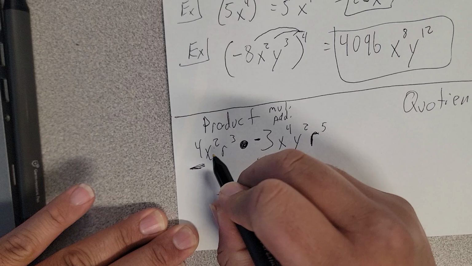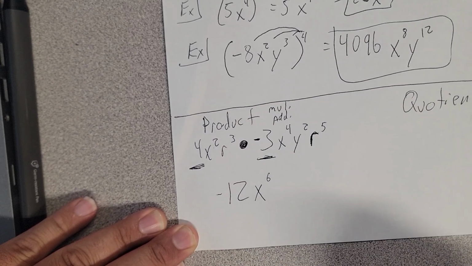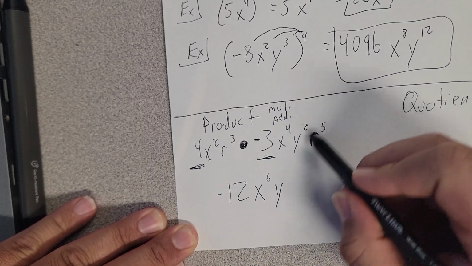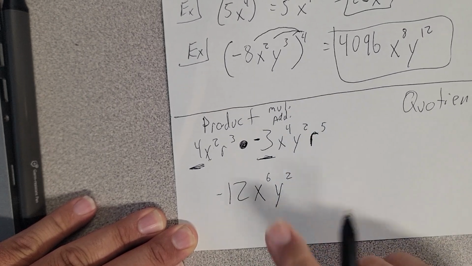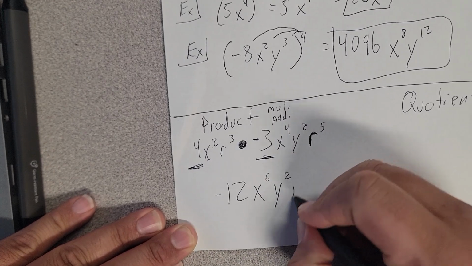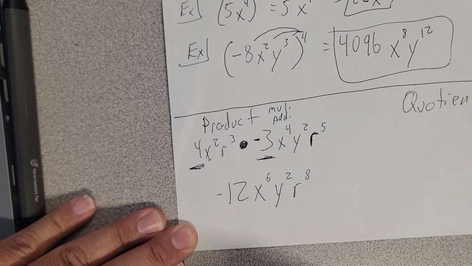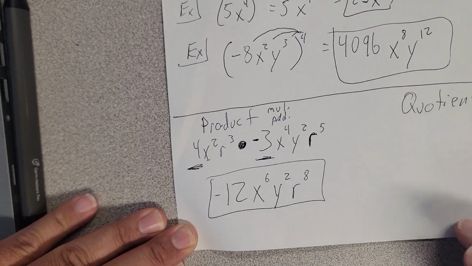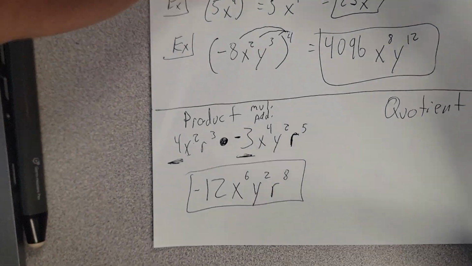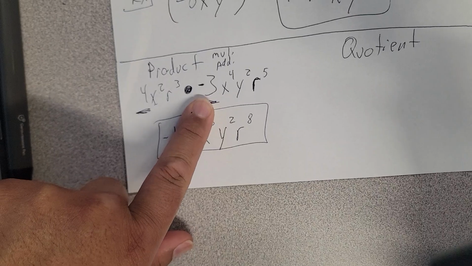So put your little x here. I have x squared, x to the 4th, 2 plus 4 is 6. The y's, I don't have a y right here, I have a y squared. That's okay, I'm just going to put y squared. That doesn't change. But look at the r's, I have r to the 3rd and r to the 5th. What is 3 plus 5? 3 plus 5 is 8. Okay, so just be careful because the X ticket will look like that. You're going to have some of these. Notice how there's a dot, there's no parentheses.